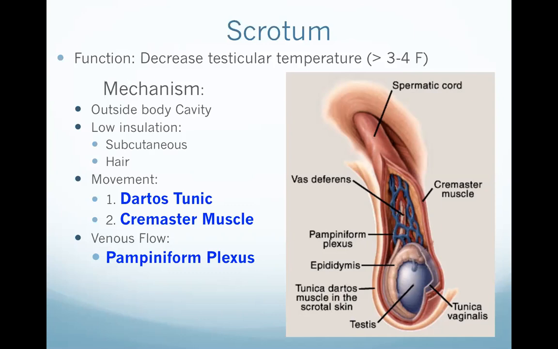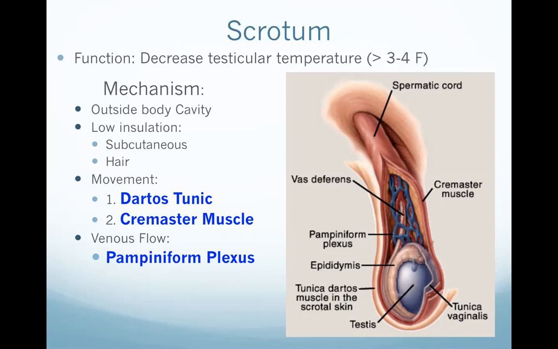In order to make sure that the testis, depending on what the individual is doing, always stays about the same temperature, we're going to have to be able to move that testis closer to the body or farther away from the body, depending on the external temperature and also the body temperature. So if a guy goes for a run and they generate a lot of metabolic heat, that metabolic heat will cause the testis to also get too warm. And so in order to ensure that we get adequate heat loss, you find that the scrotum should sit farther away from the body. We have 2 sets of muscle that regulate the positioning of the testis.